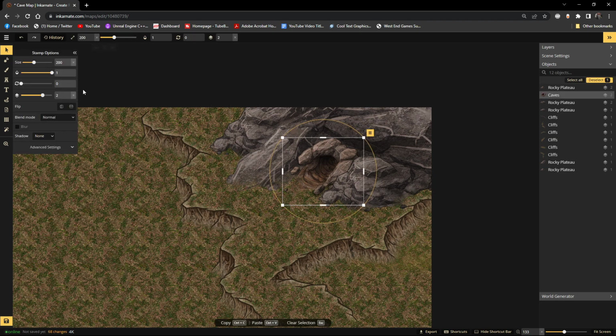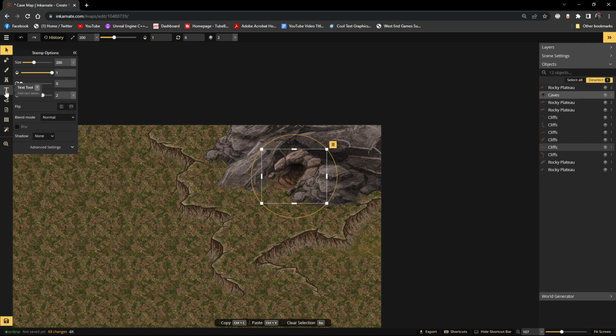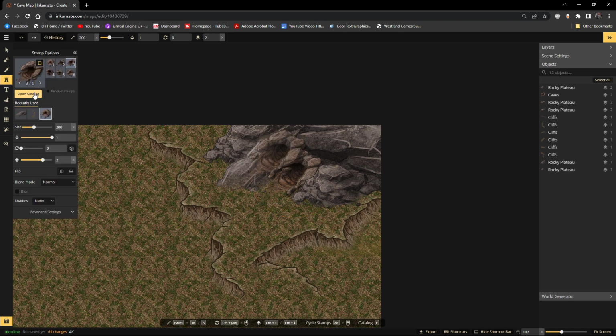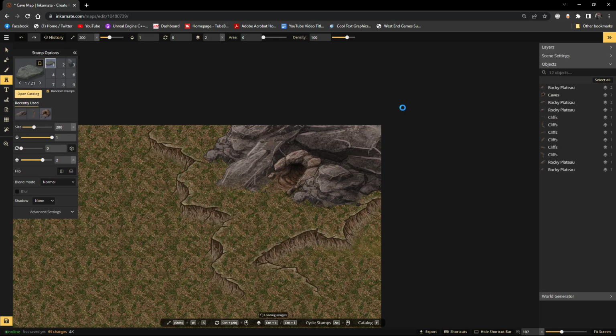Now this guy looks pretty settled right there, right? Okay. Now let's look for some rocks. Yeah, we'll take some of these. Now what we're looking for here is we're going to blend.